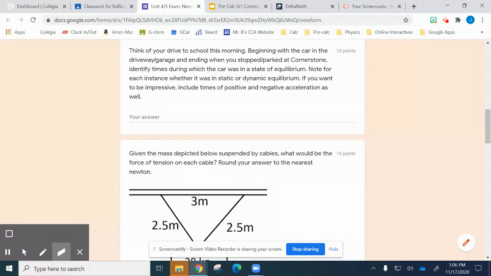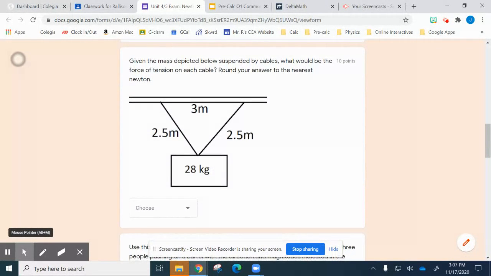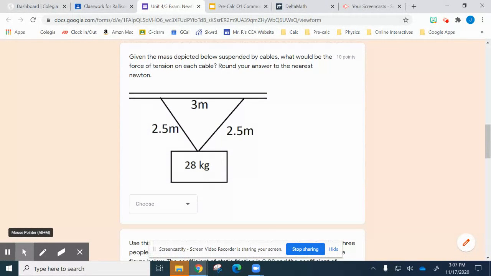I'm sorry, I'm having trouble getting the board to respond to what I'm asking it to do. As you think through driving to school, whether or not you actually drive to school, you still have to answer the question, okay? I had people on the test say, well, I don't drive to school, so nothing. That won't do you any good. Okay, I think I've got that board responding better now.